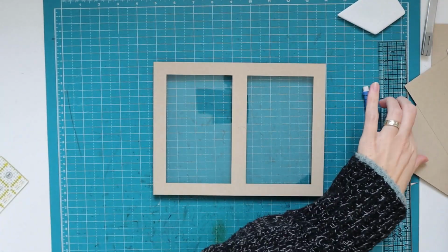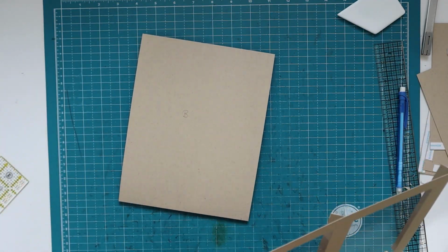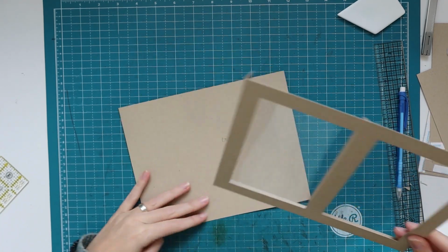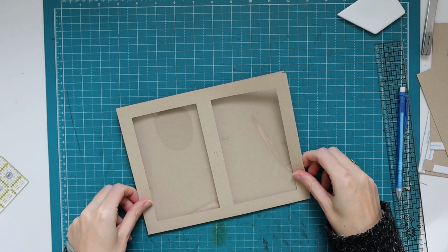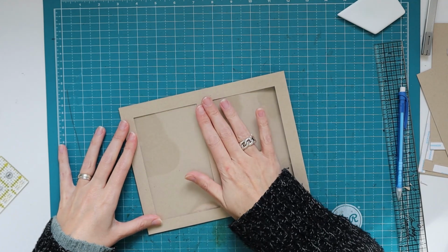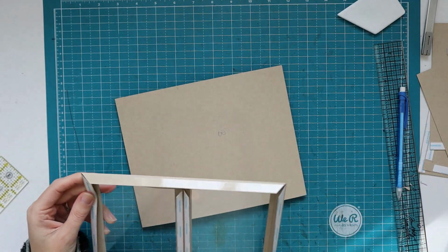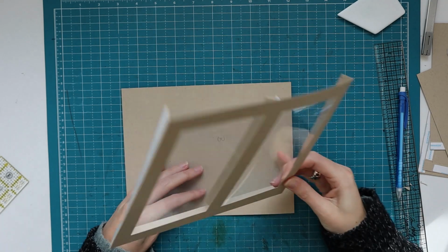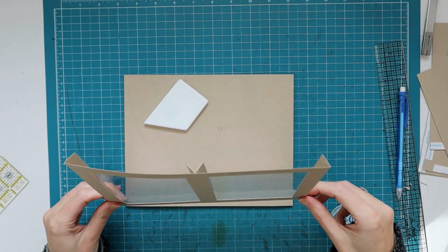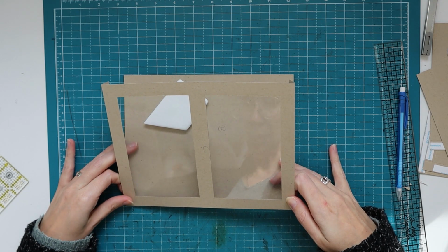Okay, so getting our tunnel page back in, we are going to place this flap on top of the tunnel page. So again, you can line up all sides. For now, it doesn't matter in what direction you are going to do this. I'm going to remove the tape on the long side. It's basically the bottom of the pocket, and I'm going to align that. Let's put something on here to keep it flat. I'm going to align that on one long side of piece B or A. It doesn't really matter which one is on top.